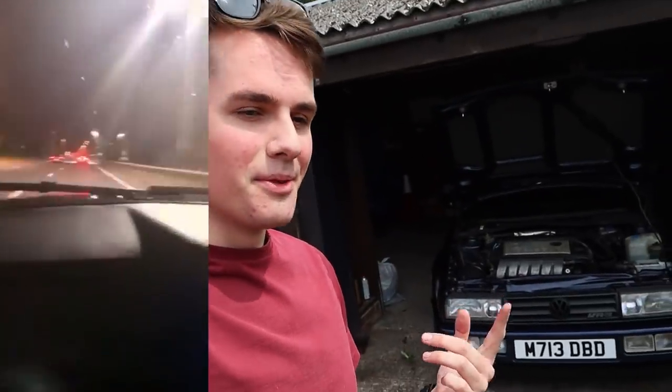And then to top it all off, when we got to the next location, everyone was telling me that this car was flaming, and I didn't expect this car to be flaming at all. I kind of did, because it's got uprated cams and a decat. Flames now and then would be ideal, but it doesn't pop or bang or anything, because it's not tuned like that. Maybe it's overfueling a little bit, which I don't mind for the sake of a bit of flames.